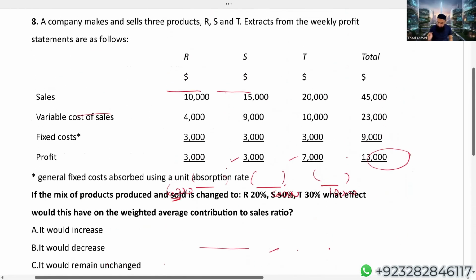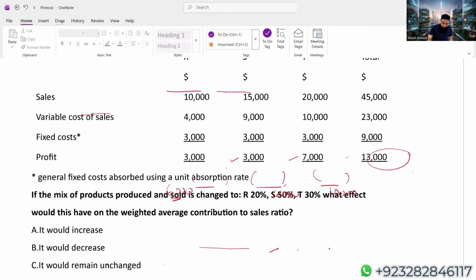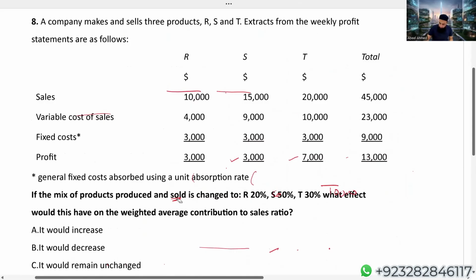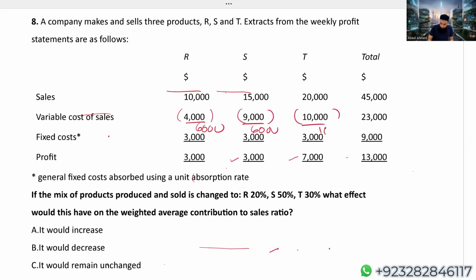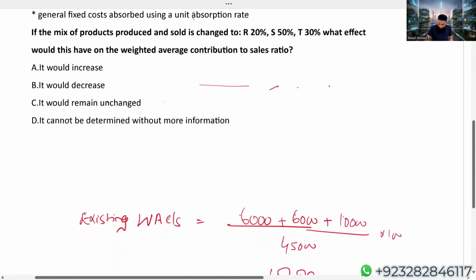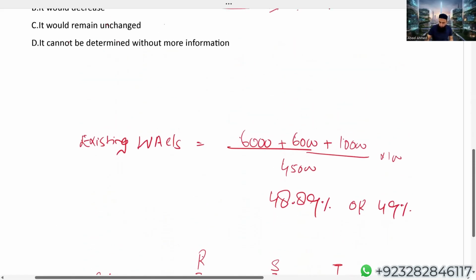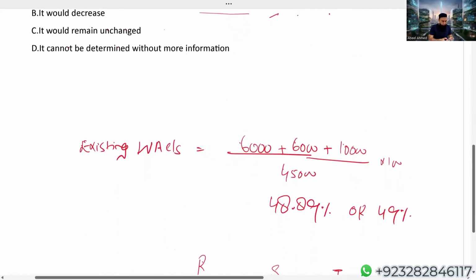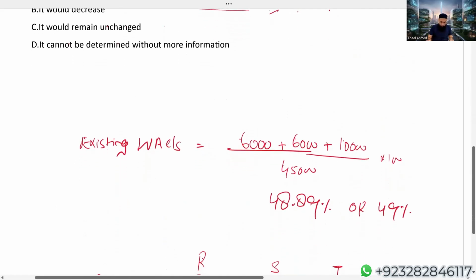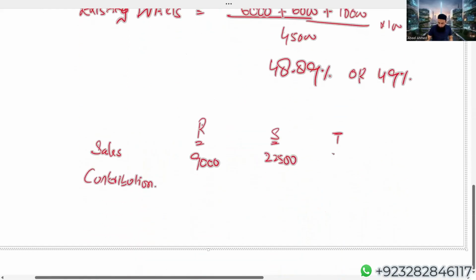If I take 50% of 45,000, the sale of S is going to be 22,500. And T is 30%. So 45,000, let's take 30%. I'm getting 13,500. Here the contribution was 6, 6, and 10.